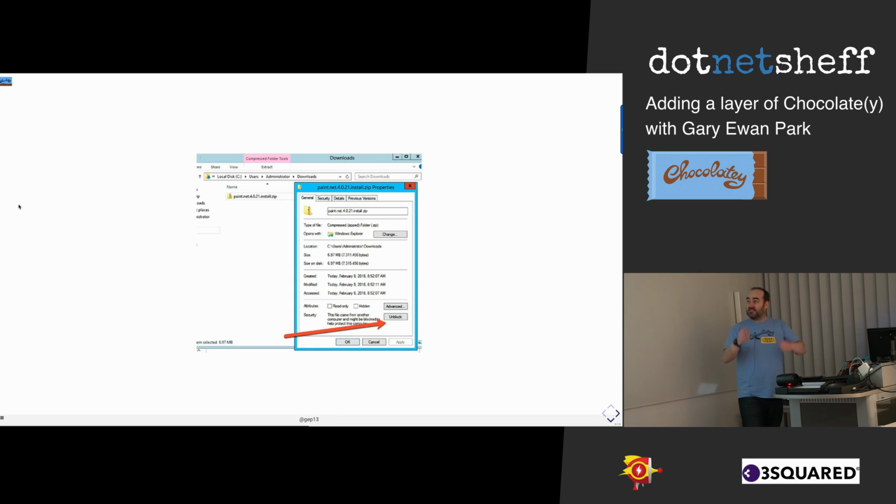Then when you actually get that zip file downloaded, you have to remember to unblock it, because all of the EXEs contained within that zip file can't be executed because they're inherently untrustworthy because they came from the internet. So you have to remember to first unblock that file before you can actually extract it, to then be able to do the install.